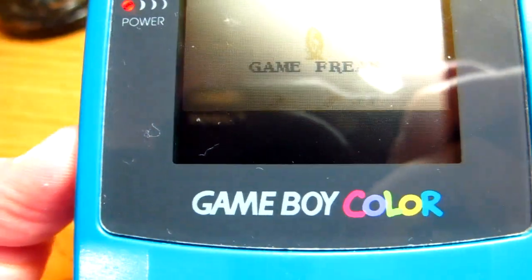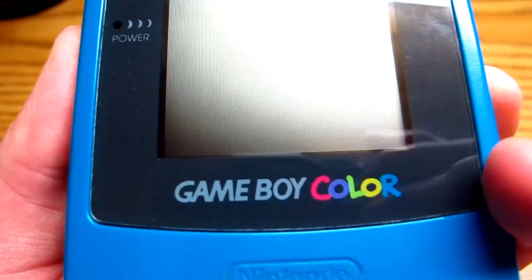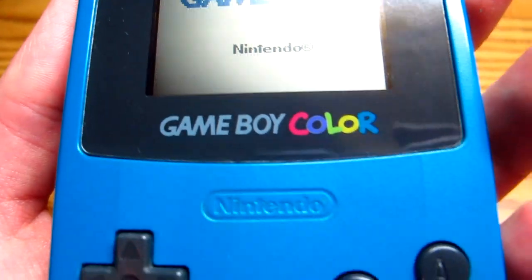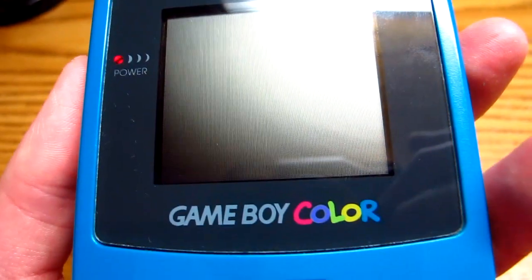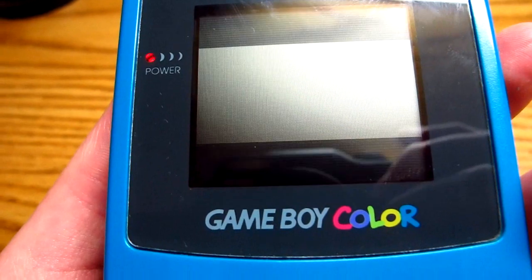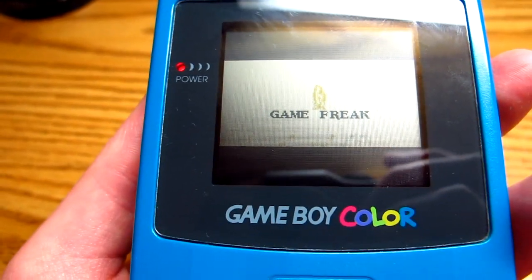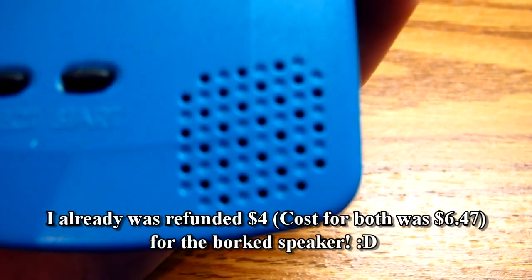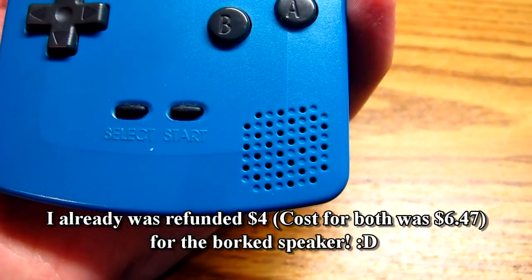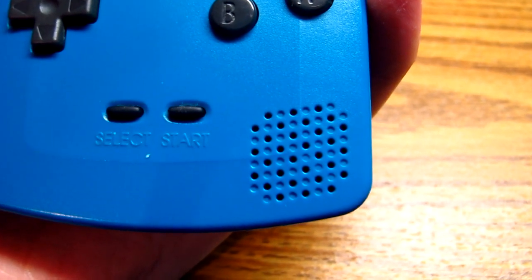Not working. Alright. I repeated all the steps, but this time I used the other speaker, which didn't look bent out of place. Let's listen. Yep — so it was the other speaker. So yeah, all the steps I showed were just fine unless your speaker is broken from the start. So I have to contact Amazon about that. Listen to that clear sound. Well, as clear as a Game Boy Color can be.